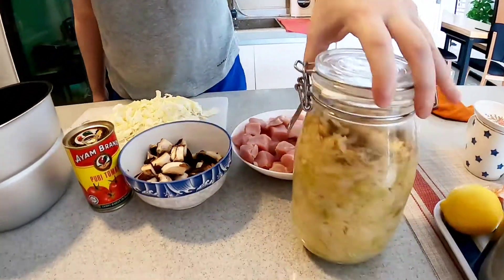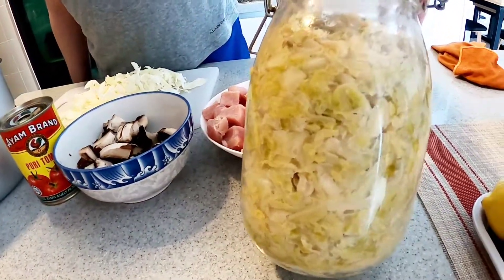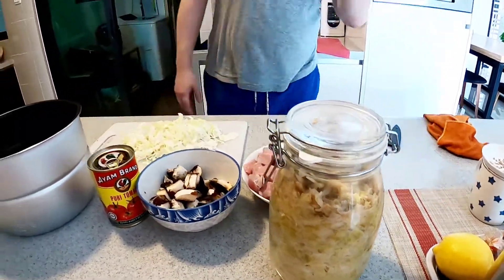Hi, I'm Piotr. Today I'm gonna show you how to make bigos. A few days ago I made a video on how to do sour cabbage, so this is my sour cabbage — I already tasted it, it's sour, but could be maybe two days longer. I don't really have time because I want my bigos. I'm gonna do the bigos the easiest way, and for those watching from Poland, I'm using the ingredients I can find in the shops here in Malaysia.